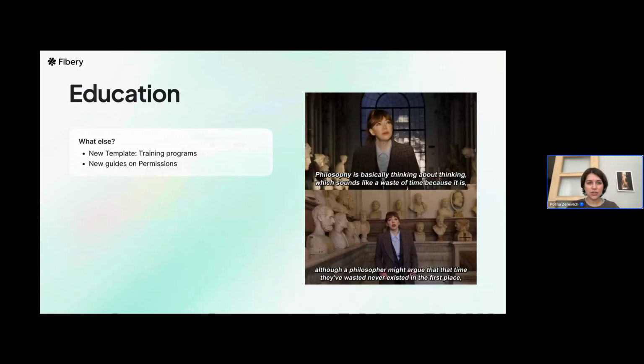In terms of education, we have a new template, training programs. You can just check this out. It's a template for cases, I think maybe for bigger companies, when you have different kinds of trainings, like security related trainings or certification related trainings, and you need to run those trainings for different teams, for different teammates, and then you want to collect the feedback. So probably something you could also easily build with the AI builder, but since this is ready out of the box, you can check this out.